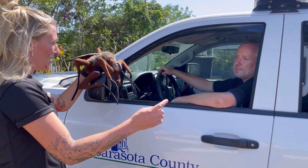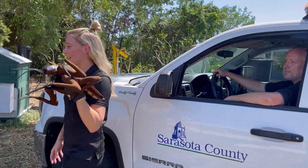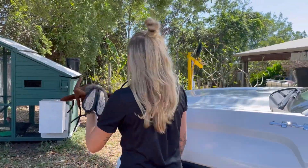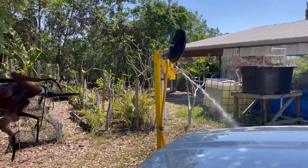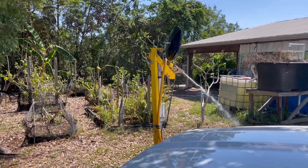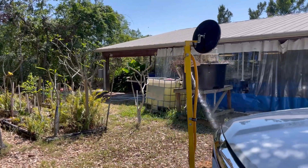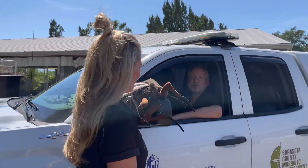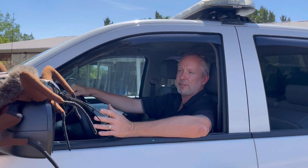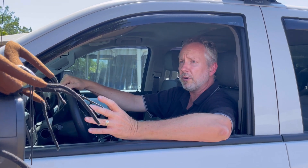Let's take a quick peek at what this truck looks like while it's spraying the larvicide. Now, Wade, this larvicide is sprayed in different ditches throughout the county — is that correct? That is correct. We're spraying through all the ditches of Sarasota County. It doesn't matter if it's a municipality or just unincorporated Sarasota — we're everywhere.